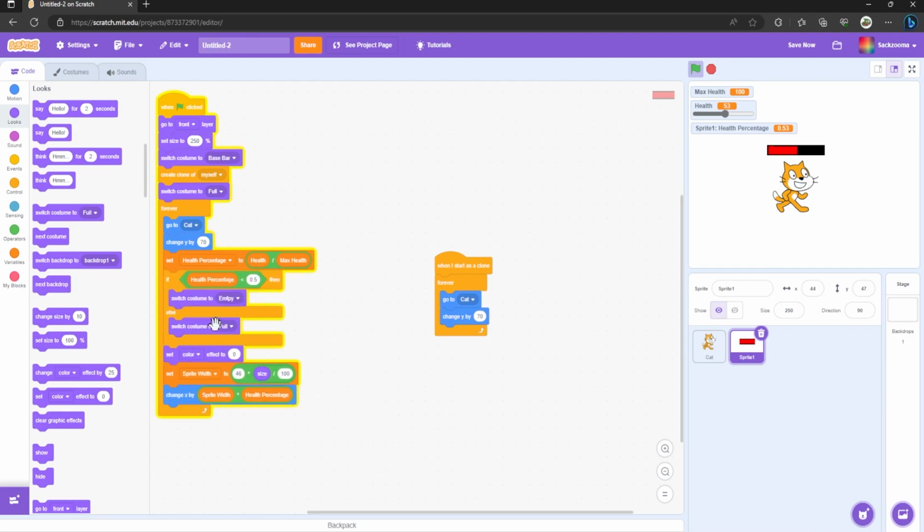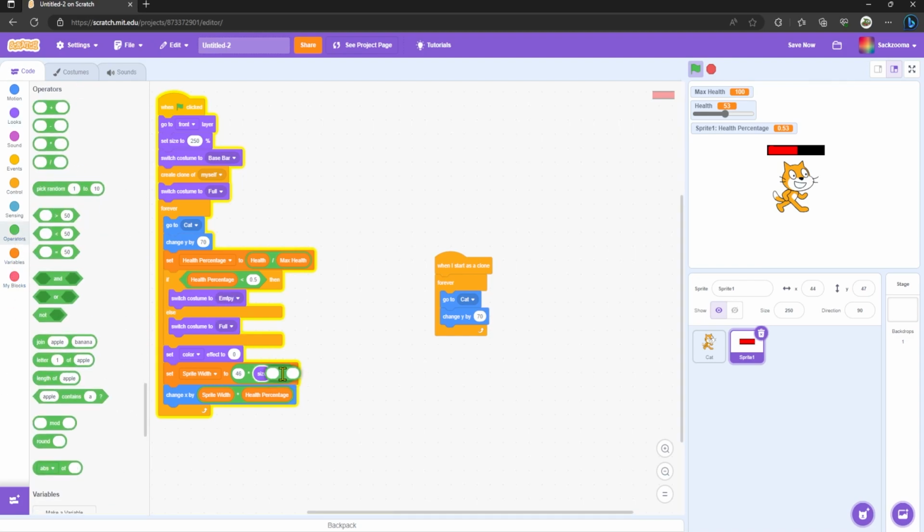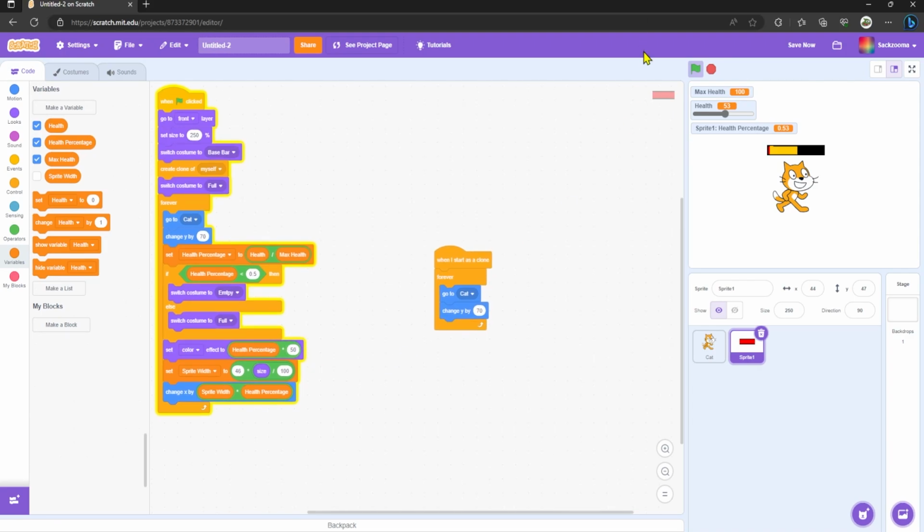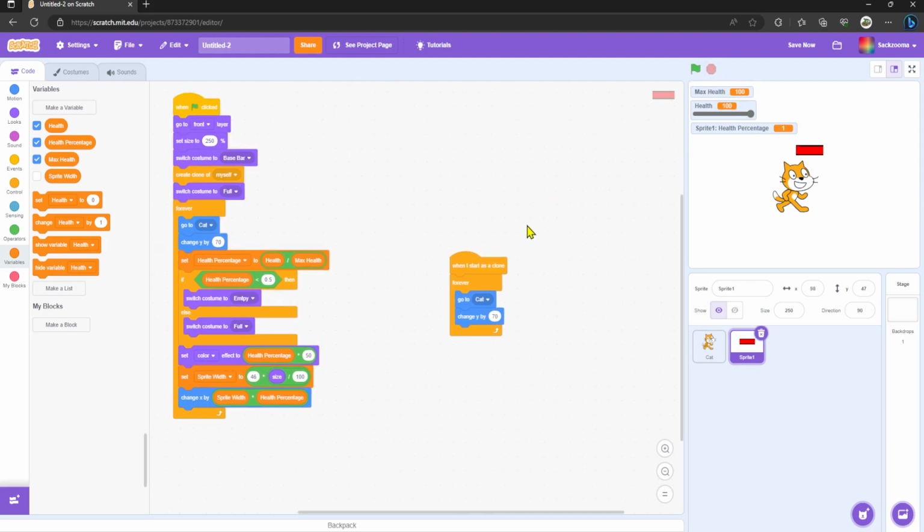So mine will look like this, and then we want to go to Operators, grab a times by, plop that in, go to Variables, grab a percentage, drag that in, and then we need to get a variable. No, we don't. We need to go into the thing. Be 50, wouldn't it? Now let's try it. Oh, it's currently only doing it for one.